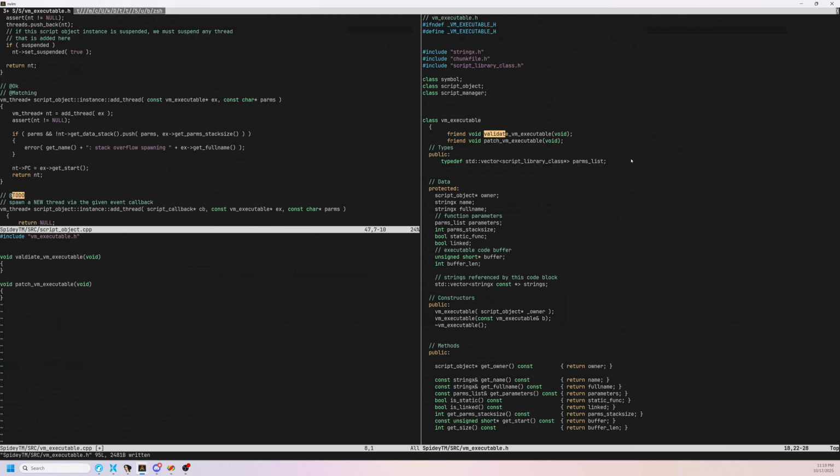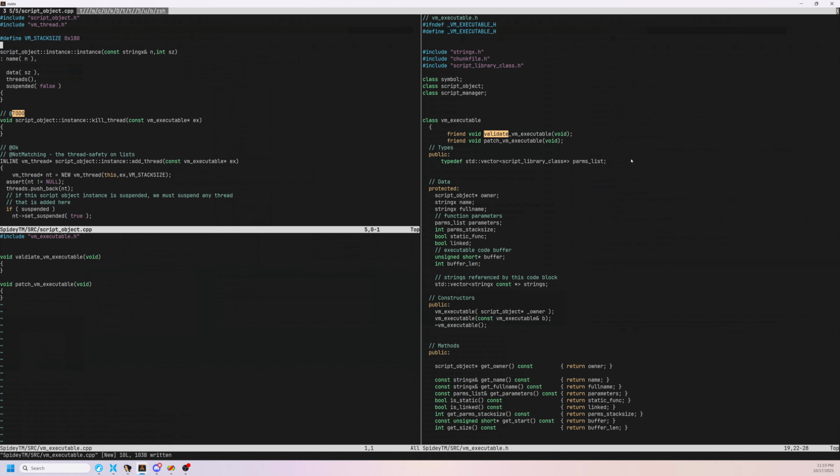So I need to think a little about this, right? So let me look at the STL stuff that we have, right? What is the name of the file that it was? It was, yeah, it's a script object instance, yeah.